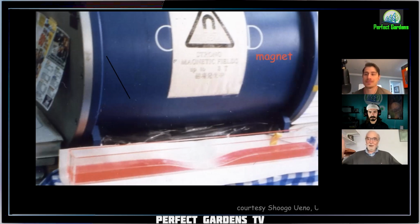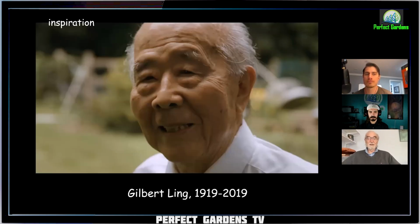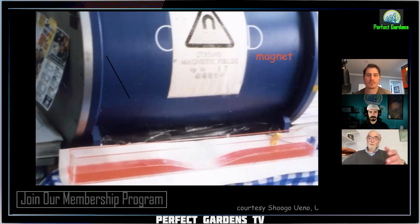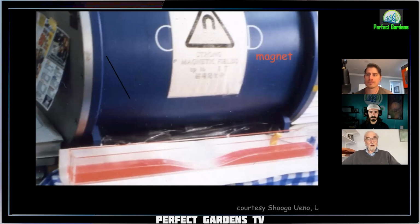So, how do you explain that? This is a demonstration that anybody could see. It's so interesting that the magnetic field on the water causes the water to separate in this way. Amazing. Anyway, those are a few interesting observations that almost nobody can explain. The major point is we really don't know enough about water. We may think we know about water, but there's a lot to be learned.